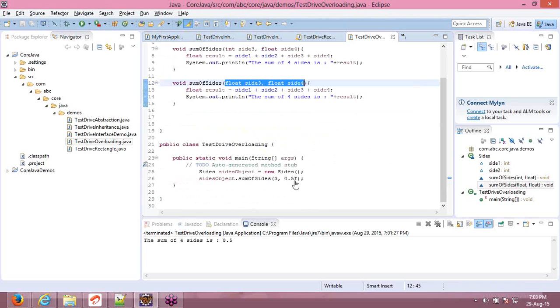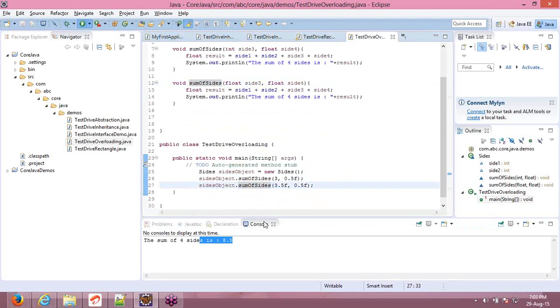And here, let me invoke float 3.5f and another float 0.5f. Definitely it goes to 9.